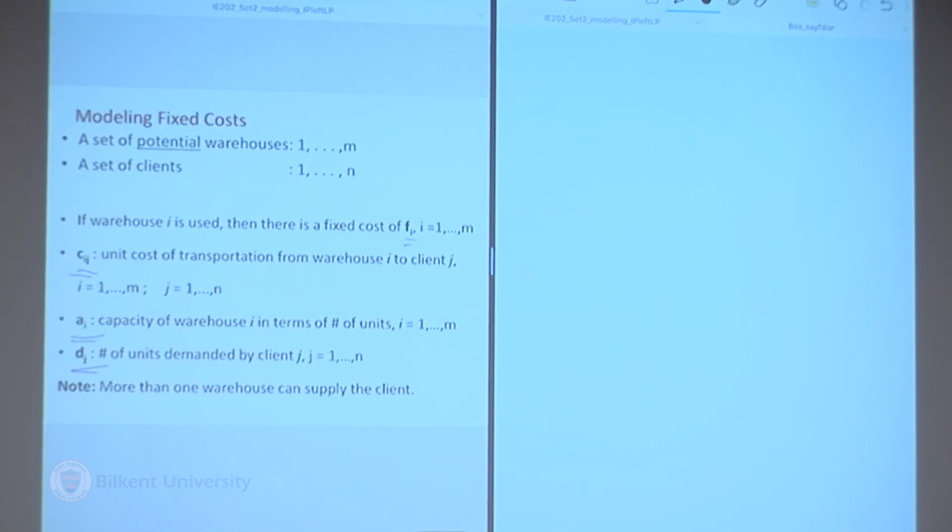What are my constraints? What is my performance measure? What do you have in here? What can you do with this data? Give me the objective function. What can I do? I only have cost. With this given setting, there are your clients that require something, demand. There are your warehouses that can supply, and there is a cost for you: per unit transportation cost and the fixed cost. How would you write your objective function? Let me start. Minimize what? Cost. Write me the cost.